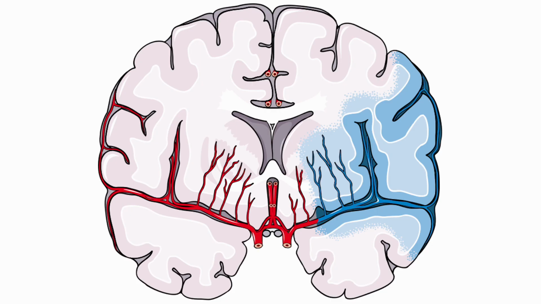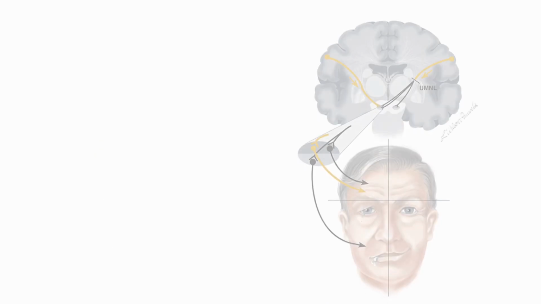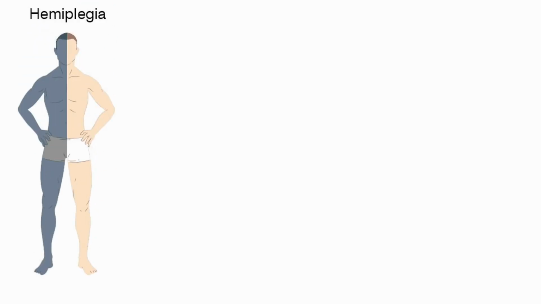Rather, if the capsular branch is affected, which is the lenticulostriate, and in fact this is the most common type of stroke, then the internal capsule will be affected as well. And it's not just going to be limited to monoplegia of the upper limbs and face, rather there's also going to be hemiplegia and affection of the facial nerve. Like I said, because the facial nerve is unilaterally represented.